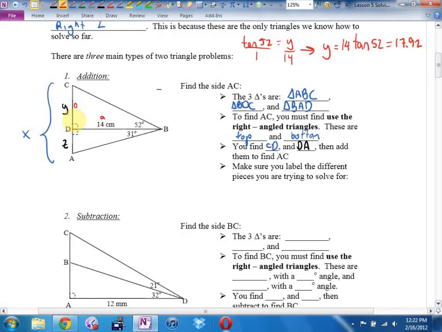Simon, what do I want to find next? Good. I'm going to go to green, a different color. We're talking the 31 here. Z: opposite, adjacent, or hypotenuse? I totally agree. Don't care about this. It's blank. But this 14, adjacent. Which trig function? Once again, nice. What always goes next to the trig function? The angle, which is this time what, Simon? Equals Z over 14.